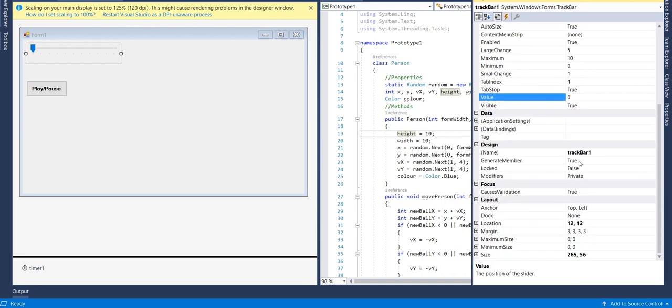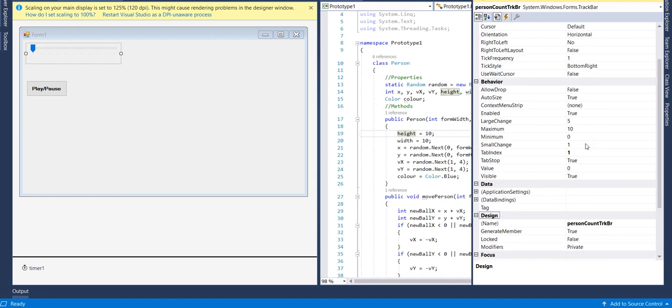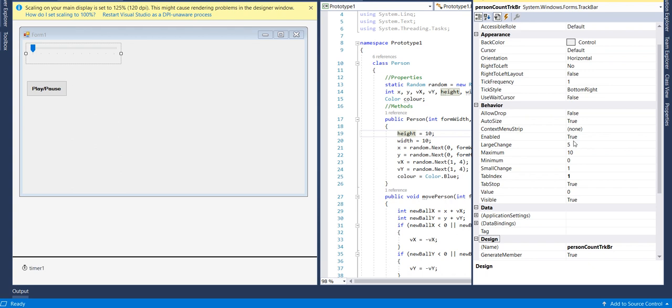I'm going to call it person count, then track bar. So I know it's a track bar. What else can I change about it?